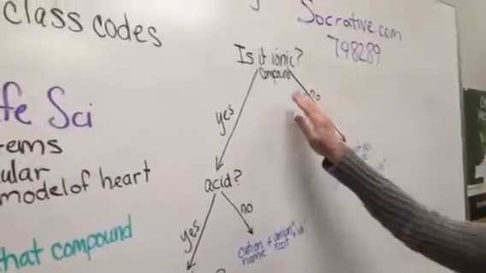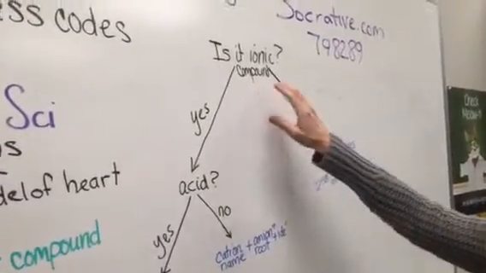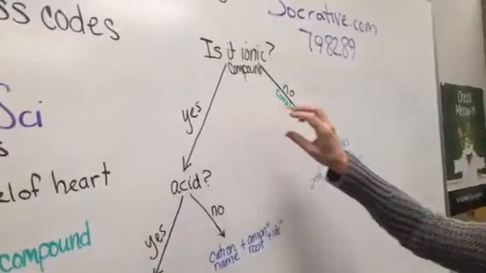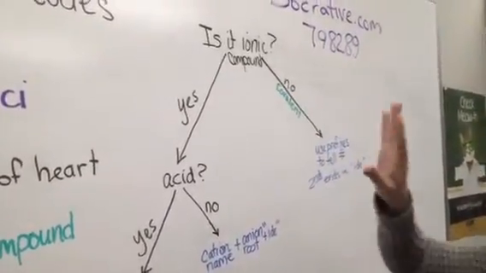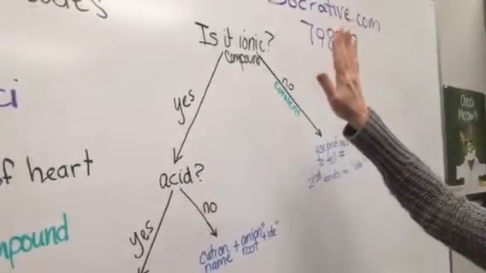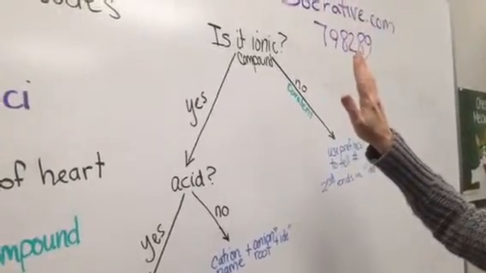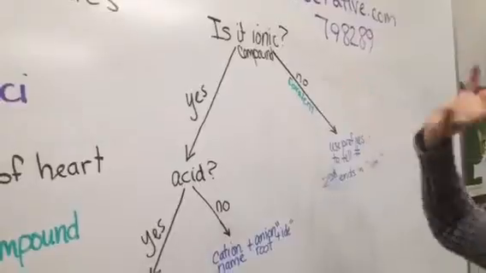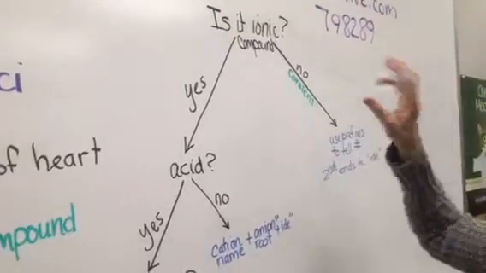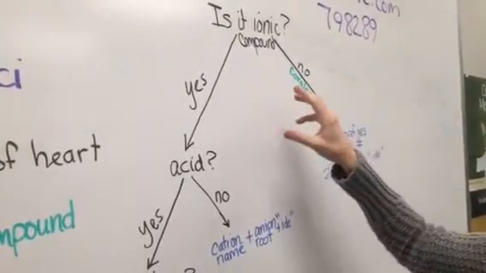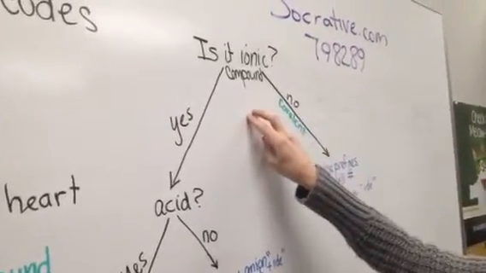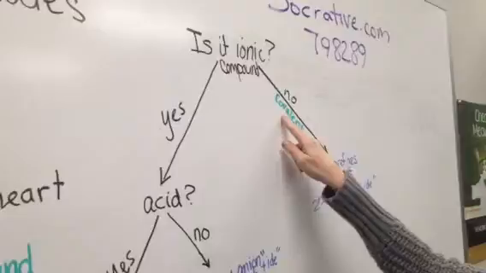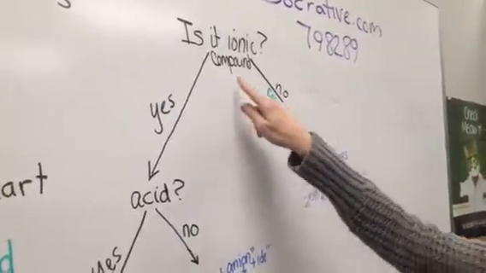All right, so to determine if it's an ionic compound, it's a metal bound to a non-metal. So you got to know on the periodic table that the non-metals are in the upper right-hand corner. So if you have anything else pretty much bound to a non-metal, it's an ionic compound. If it's two non-metals bound together, it's covalent. Okay? But let's just start with ionic.